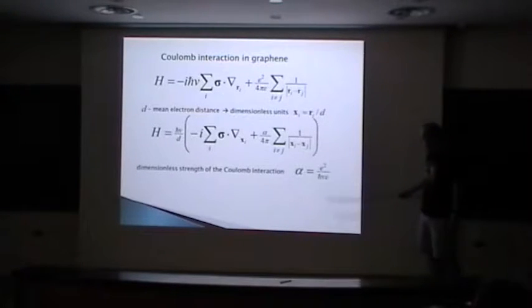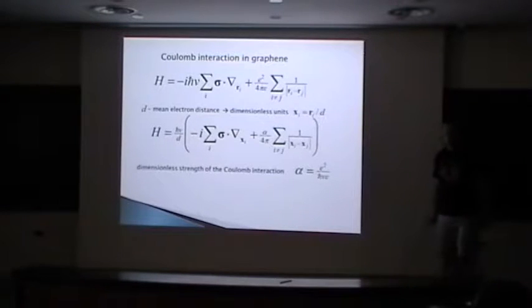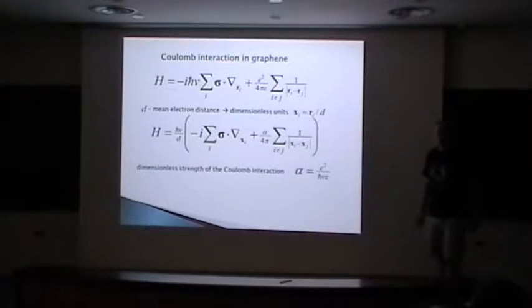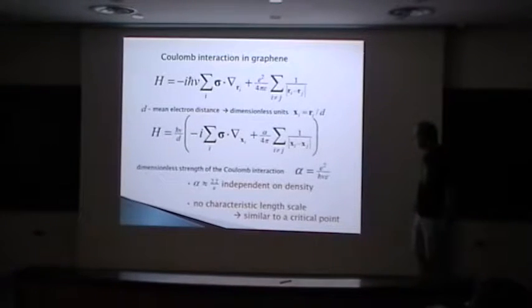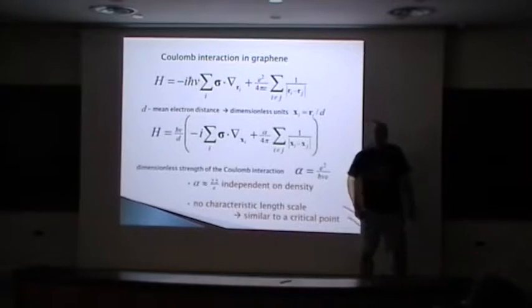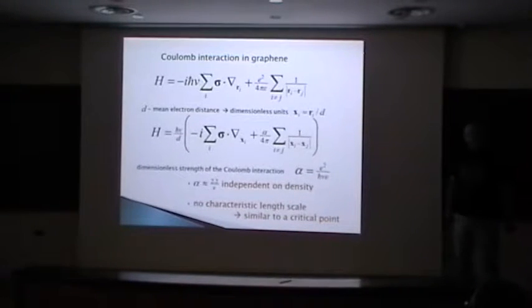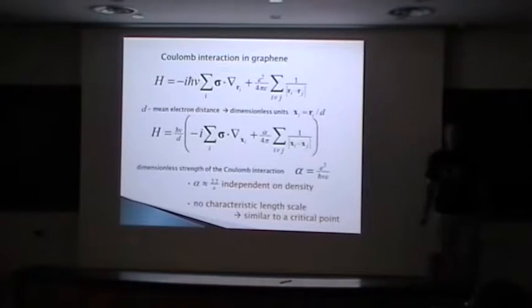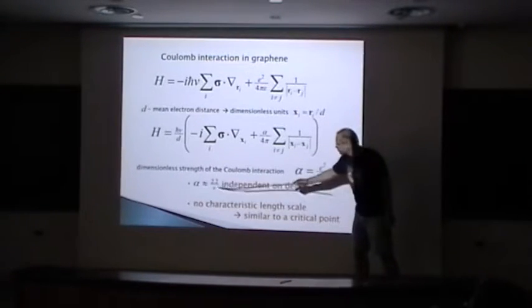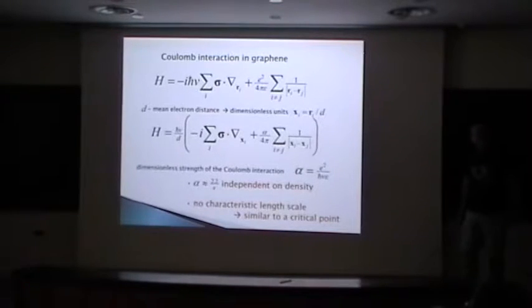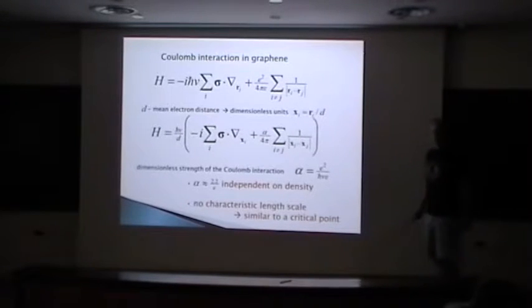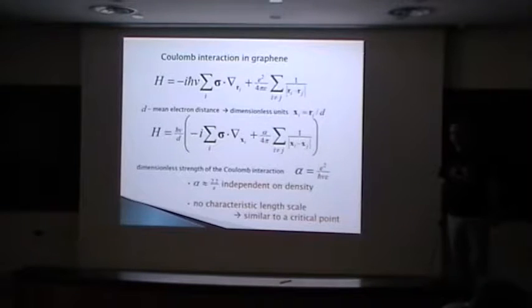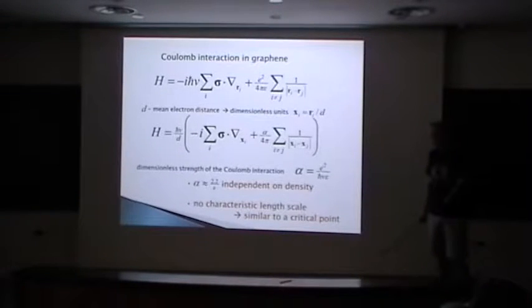Given that the velocity here is significantly smaller, we have coupling constants that are significantly larger than 1 over 137. In fact, if you plug in all the numbers and take the velocity of graphene, you find that it's 2.2 divided by whatever value for the dielectric constant you wish to choose. In vacuum, it should therefore be 2.2, period. And therefore it is independent of the density. We cannot tune the strength of Coulomb interaction with the density. Yet we can tune it, for example, by sprinkling water on our sample, which experimentalists may not like, but this is how you could raise the dielectric constant significantly.